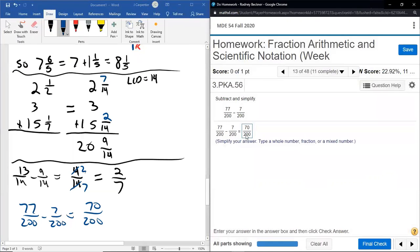Well, okay, so these are supposed to reduce, I guess, right? All right, well, what can I do? They both end in 0. That means 10 goes into both of them. The cool thing about zeros is if they have trailing zeros, you can cross them out one by one. Now I can't get rid of the other 0 because there isn't a second 0 in the top to cancel the second one at the bottom. So that's just 7 over 20. There's no other number that goes into both of those.